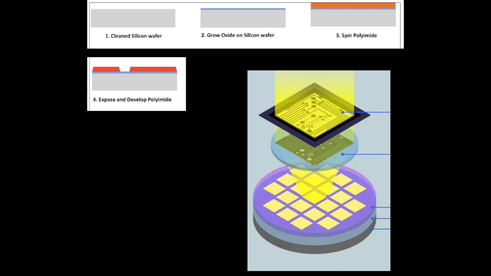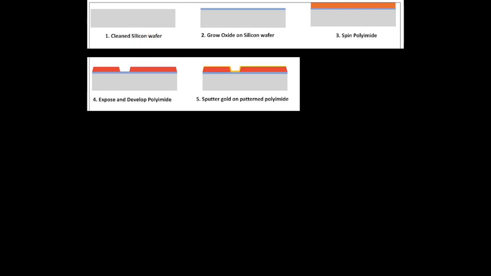A template of shadow and light is projected onto the photosensitive layer, so some of the polyamide will remain in place when exposed to a solvent, and some of it will simply dissolve. You can see the valley in this structure, and that is the shape into which gold will be deposited. So the next step is adding a layer of gold via sputtering.